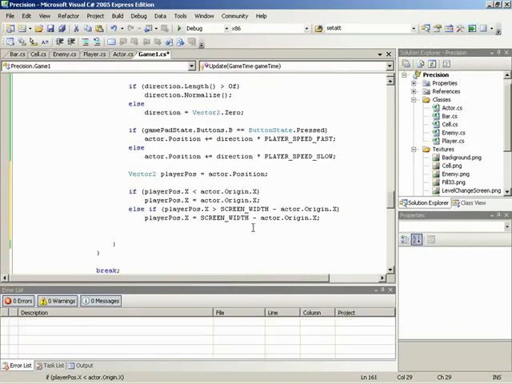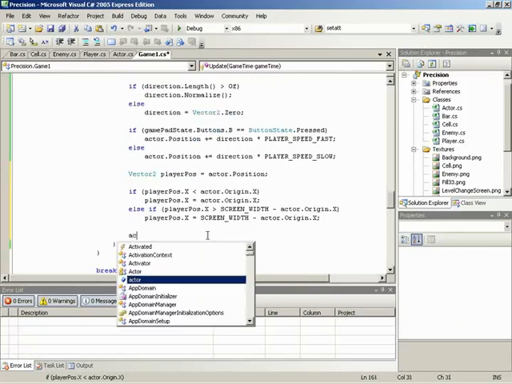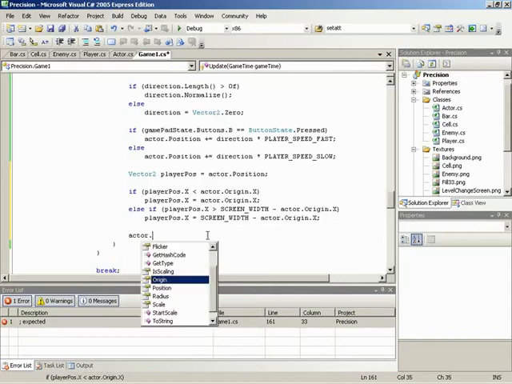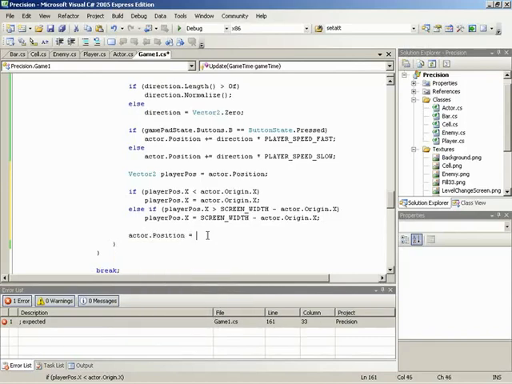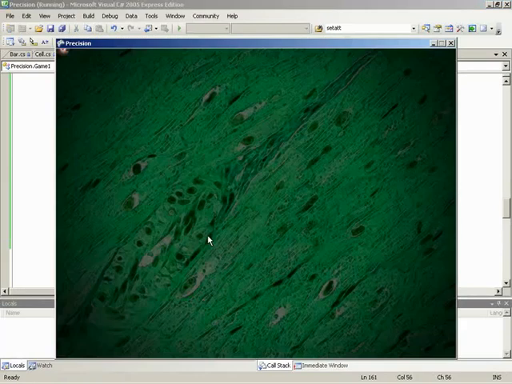I'm going to test that before I move on to y, because I'm basically going to copy this block of code. Now we do need to remember to take this position and save that back into the actor. So we would take the actor then and set its position now to the possibly adjusted player position. And already looking at the actor, it's now moved to the right a little bit. It's not perfectly centered. Of course, Y can still go off screen, but X is now locked. I can't move the player off the screen.